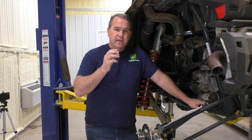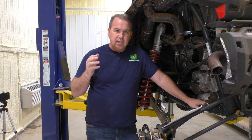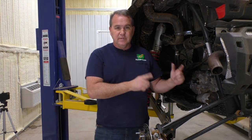Slow people need belt grip. Faster people, accelerating people, need RPM. That's where the clutch kit comes in. So if you've got 32-inch tires and you haul ass, you need to slow the shift out down, bring RPM up to propel you quicker. If you slow that same machine down with the same setup, trying to rock crawl, you don't get as much belt grip because the weights are lighter and the springs are stiffer.